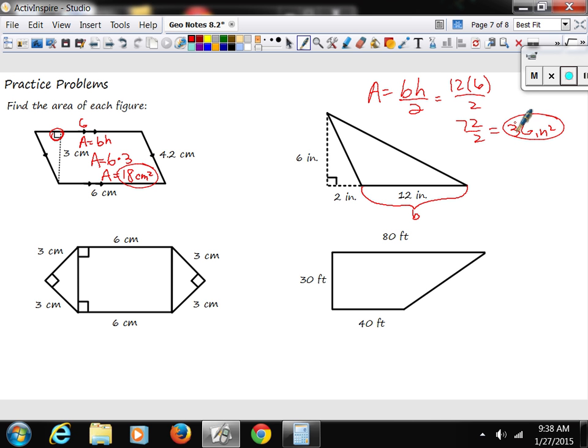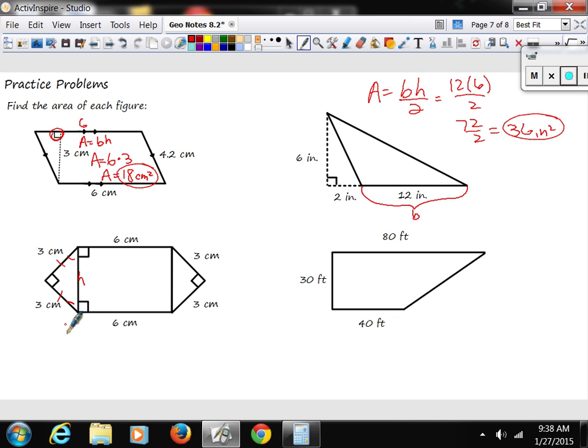Okay, what about the third one down here? We've got a rectangle on the inside, and we've got 2, looks like 45, 45, 90s, because these 2 are the same, right? So if these 2 are the same, that means these 2 angles are the same. So yeah, they'll both be 45s. The only piece we're missing is this height right here. For this rectangle, 6 times what? We need to know what to get the rectangle's height.